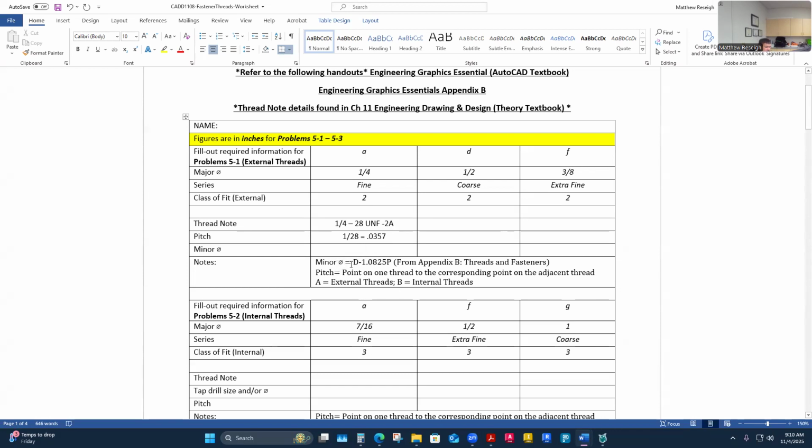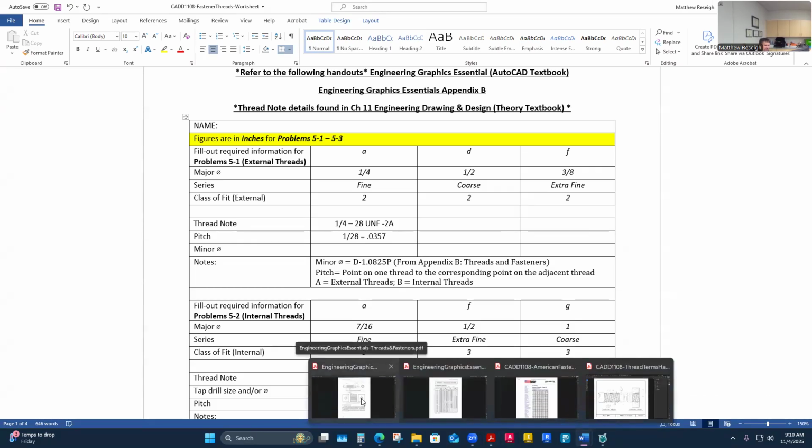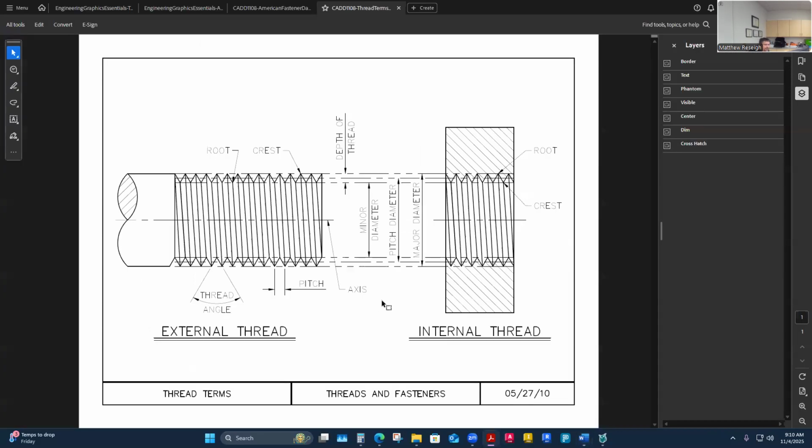The minor diameter is going to be the diameter minus this weird, maybe what I'd call a constant, the coefficient here. So it's going to be the diameter, which is the major diameter, minus 1.082532 times the pitch P. So it's almost like a formula to figure out what the minor diameter is, which is, let's look at my thread note detail one more time. Let's see, this is probably called out. So the minor diameter is going to be from root to root. It's going to be how deep the threads were cut in this thing.